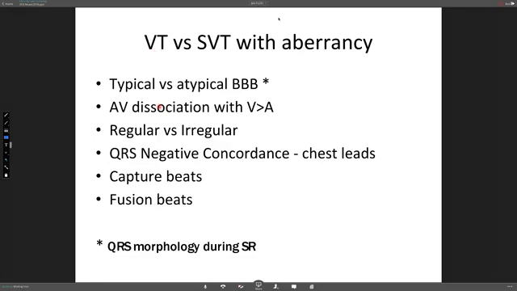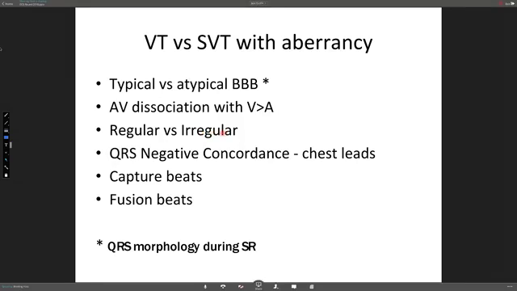The second thing I look at is, remember for each criteria there is limitation, but this is kind of advanced ECG. For ventricular tachycardia, you don't expect good AV relationship. Sometimes you do, but typically if you see there is AV dissociation with more V than A, meaning there is more ventricular signal than atrial, then this is again in keeping with ventricular tachycardia. It's always important to look at the tachycardia, whether it is regular or irregular. You still can have irregular ventricular tachycardia, especially with the polymorphic.